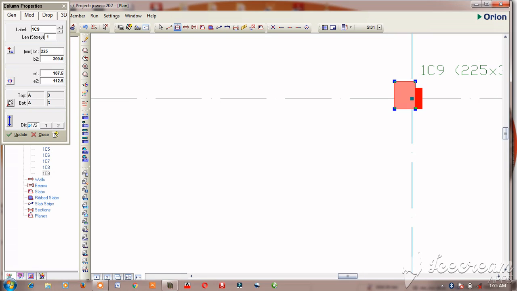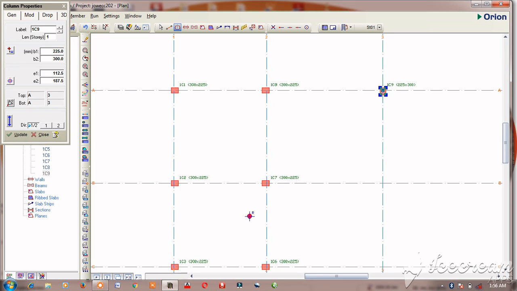So that is it. So now I will change this one to 112.5. This one to 187.5. For this one, I will change it to 112.5, 112.5. Then come and click update here. So it's okay. Just click in neutral here and see how it will be.